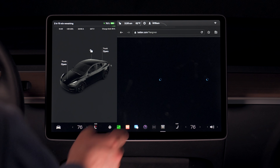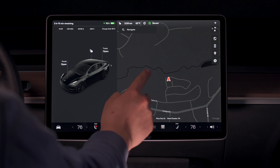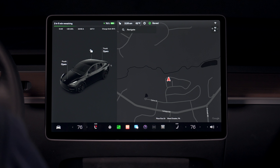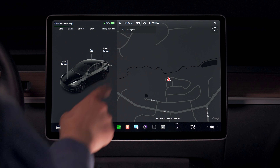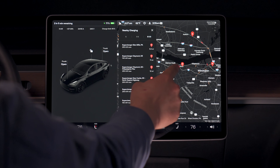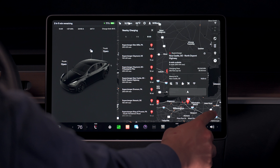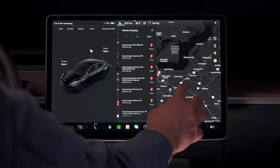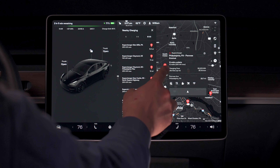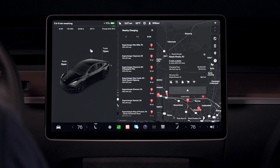Another welcome change is the moving of the compass button, which is now located in the top right corner of the map where it's always been. It also constantly stays visible and never hides. In the V11 update it was switched to the top left corner, which threw me off for the longest time, but now it's back in its regular spot. Another bug that was absolutely killing me was the supercharger list that would cover the supercharger I was trying to look at. After this update, it centers the charger properly in the middle of the screen with the menu on the left side. Before, it would center for the whole screen not accounting for the list, covering important information like the number of stalls and the speed of the charger. This will definitely save me a ton of headaches when looking for chargers on the road.